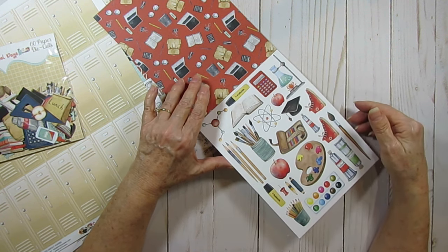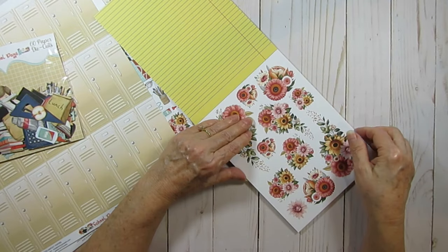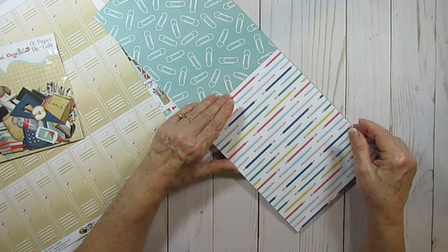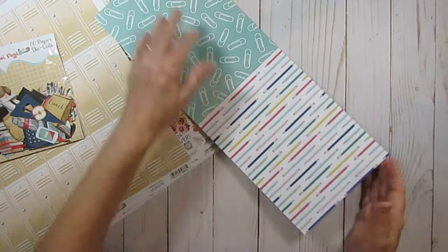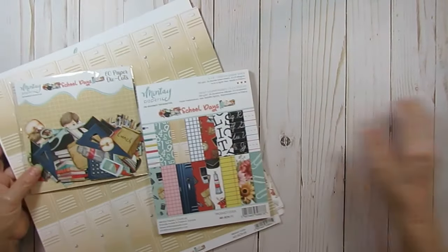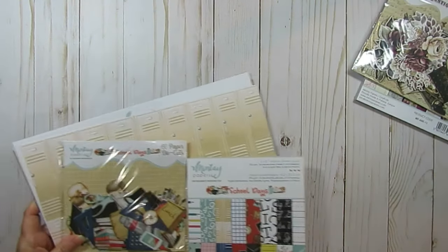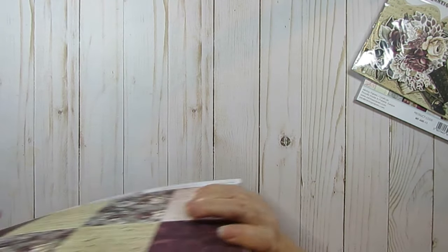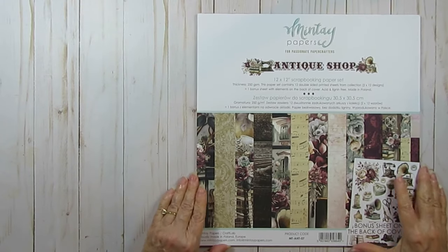Oh, and chemistry. Really cute. Highlighter. Yellow paper. More florals. Paper clips. Pencils again. So we're back to the same thing again. Fun, fun, fun. Love it. Okay, I saved my favorite collection for last. And I'll tell you, if it's as beautiful as it is online, I could weep.